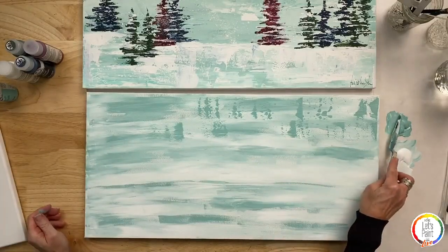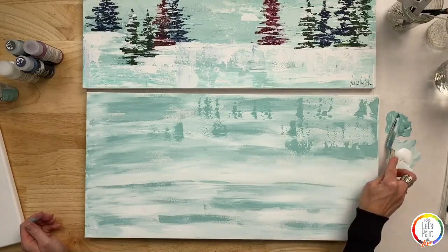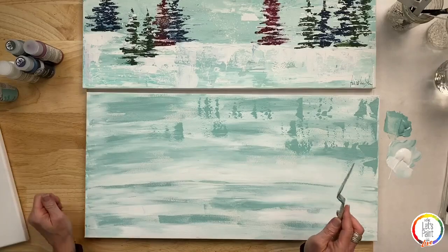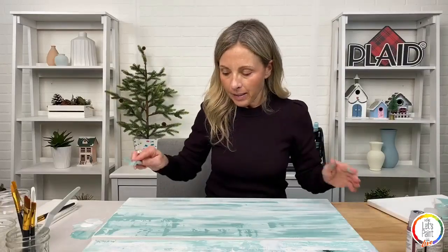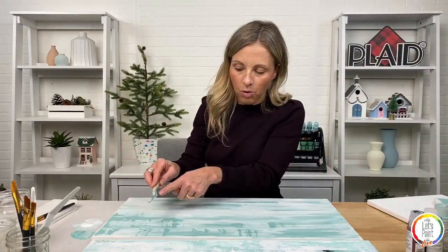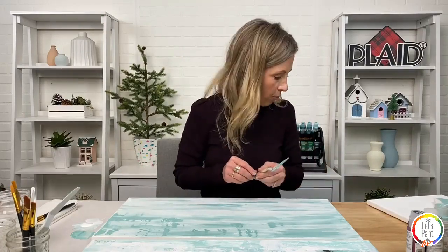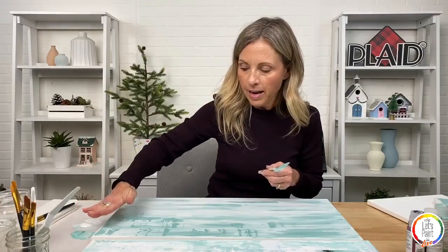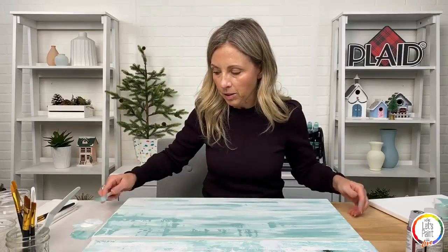Okay, so I'm going to keep doing that. Now, Kirsten, we had a comment. If you don't have a palette knife, what could you use? Okay, if you do not have a palette knife, we have come up with some really creative ideas. So an old gift card, an old credit card will work. It's a little bit different, the application, because you don't have that angled handle. But you could definitely pick up paint on the edge of a credit card or an old gift card and still skim lightly across, which would give you a very similar technique.